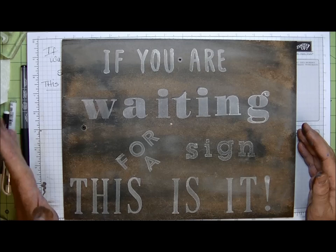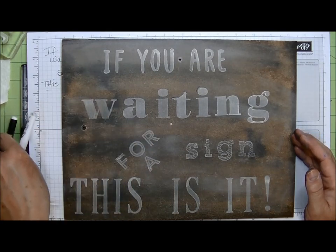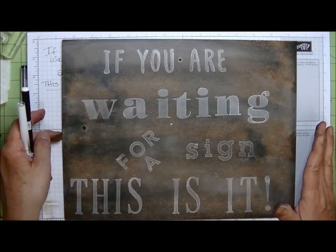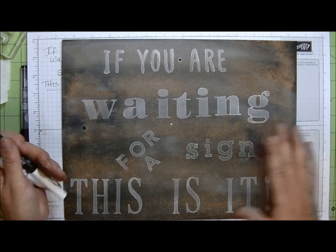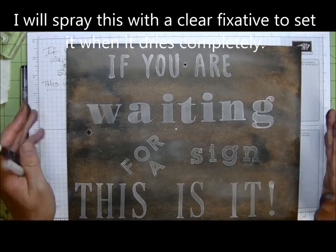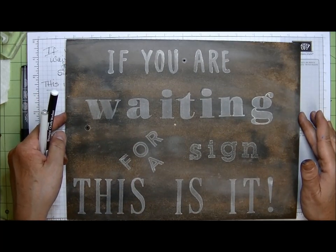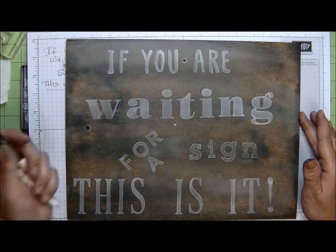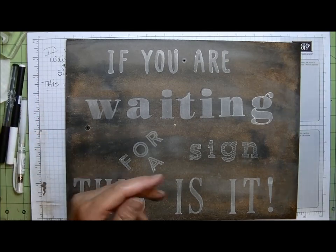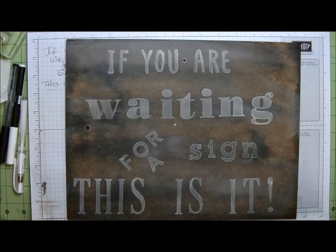Now, if you are really good at hand lettering, then just take your gel pens or your chalk markers or real chalk and go for it. Use chalkboard paint, and you could use chalkboard paint on the piece of wood and do the same kind of thing with the chalkboard effect, but play around with it. If you like to freehand your letters, I'm envious because I'm still learning to do that. But I really love my alphabet sets. I use them for all kinds of projects, and this is one of them.